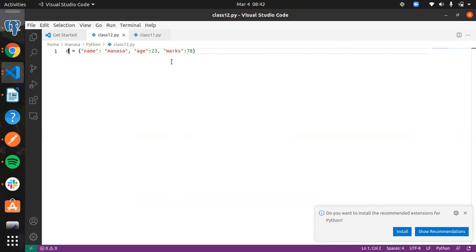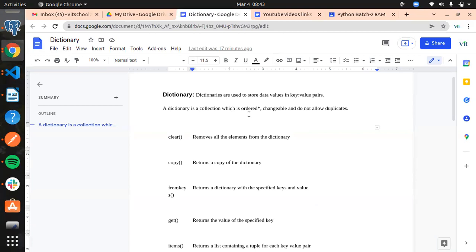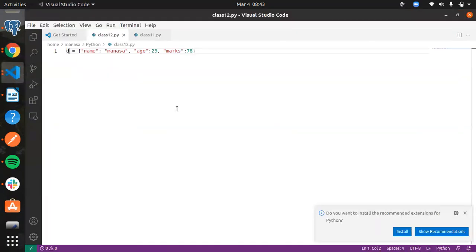A dictionary is nothing but a collection of key value pairs. Dictionaries are used to store data values in key value pairs, and the key and value are separated with a colon. The dictionary is ordered, and we can change the data, so it comes under mutable, but only the keys, not the values, must be unique.